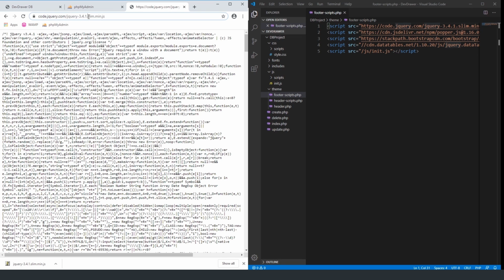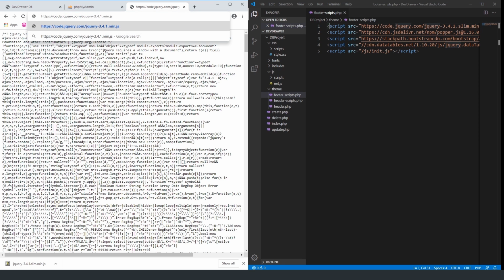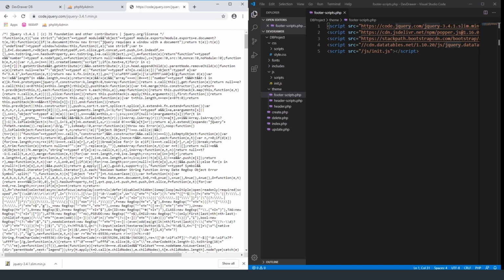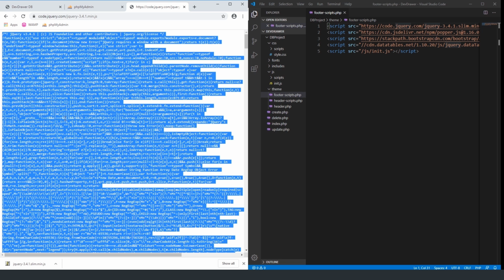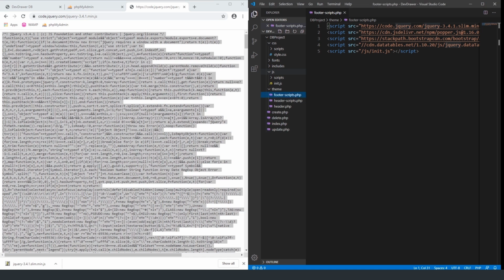We're actually going to be using the 3.4.1.min.js. This is the one that has all of the AJAX functionality in it. So let's go ahead and take this, and we're going to copy it, and we're going to create a new file called mini, or you can name this whatever you want to.